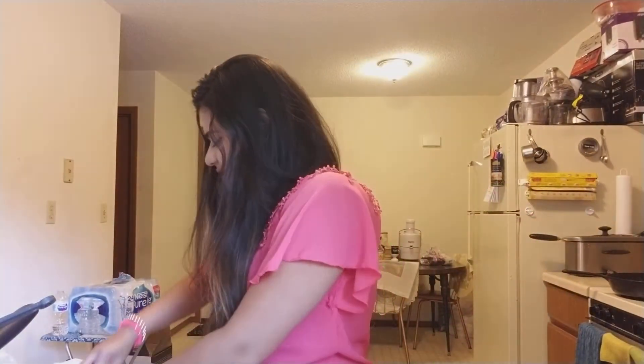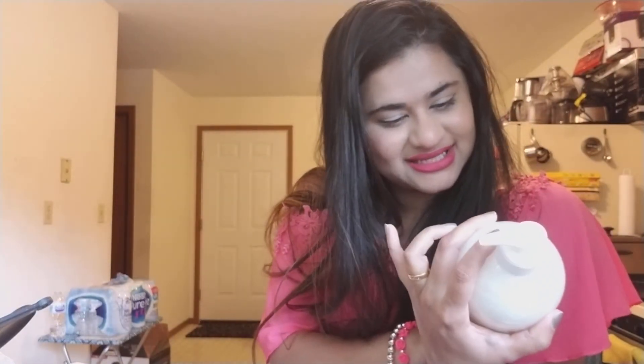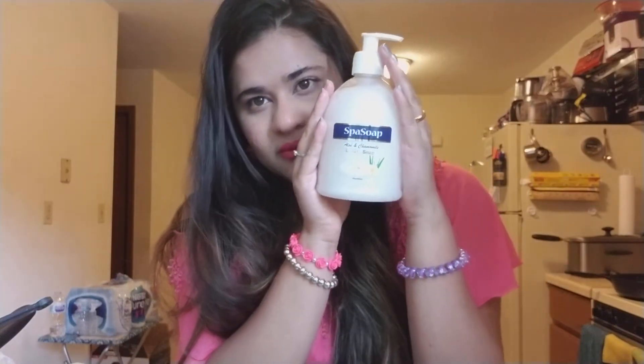I really like the size of this, but I don't know why — I tend to use hand soap quite a lot. I also picked up a spa soap. I really like the packaging; I think it's really cute like a little bubble. This is 16 ounces, 100 ml, aloe and chamomile cream soap.